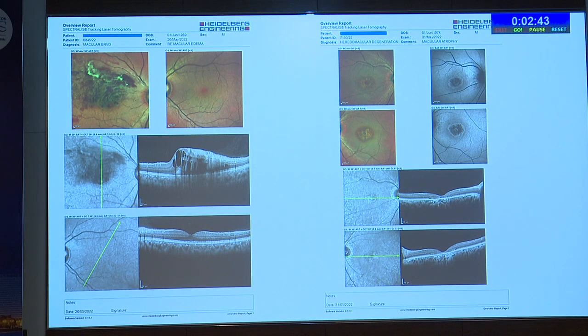Other thing is that when you want to give printouts to the patient, this is the wonderful technology. You get very good macular images and very good macular OCTs, and you can give a nice printout to this patient, which is also important practically during the practice. So for posterior pole pathologies, I feel that this is an excellent technology.